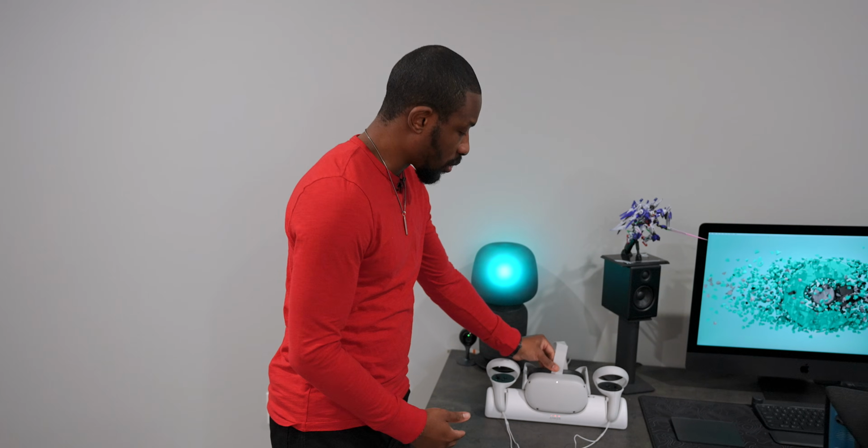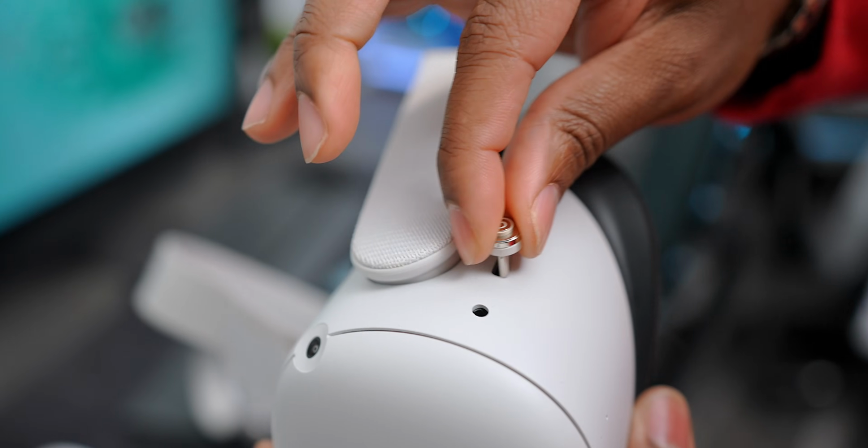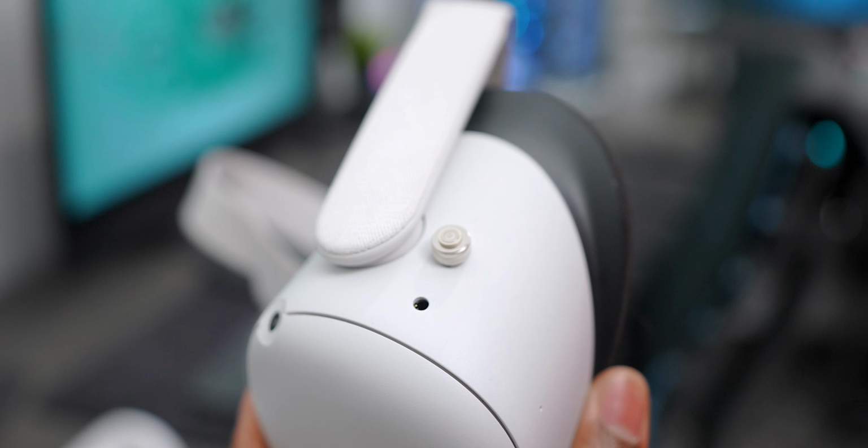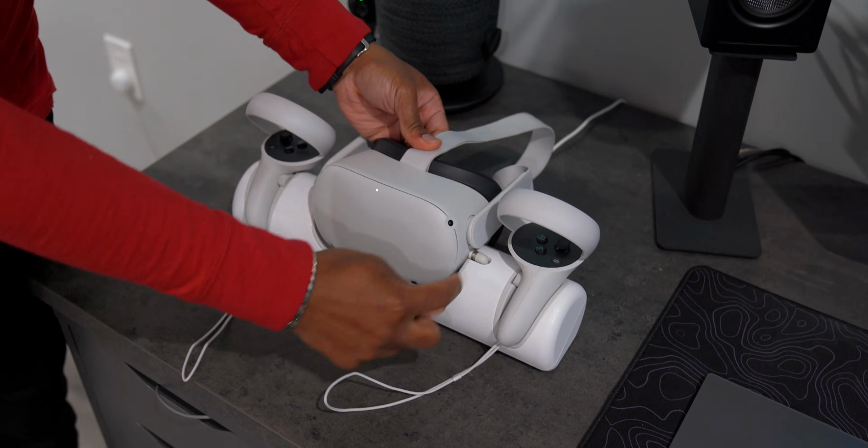Now, of course, to get this thing to work, you just have this little dongle that you put inside of the USB port on the headset. And when you put it down, the magnets will connect it and it charges right through that.